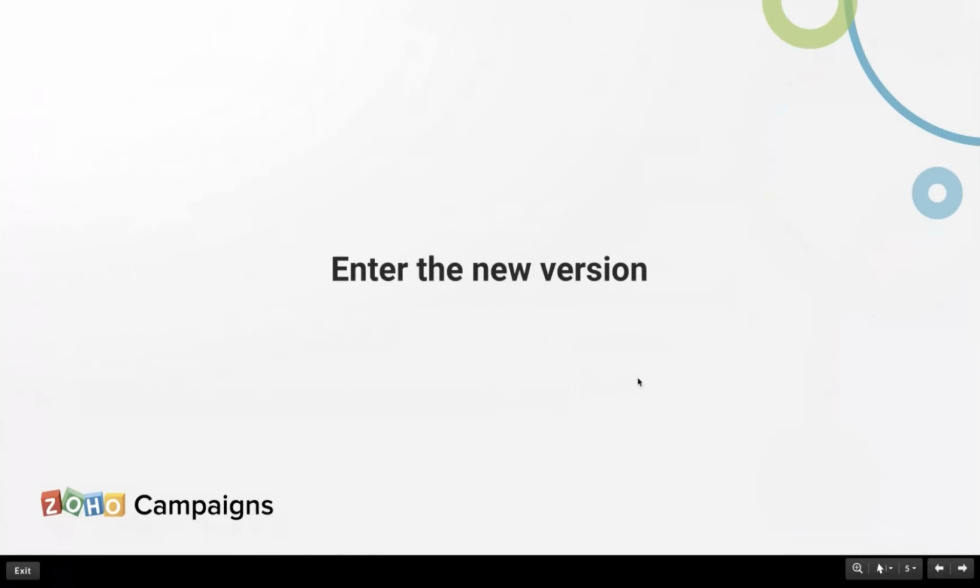And in the new version, you don't have to create multiple things across multiple modules. We are making it a one-size-fits-all solution. You just have to initiate one sync per module: leads, your contacts, and your custom module. All the records inside your Zoho CRM within the respective module will be imported into Zoho Campaigns.